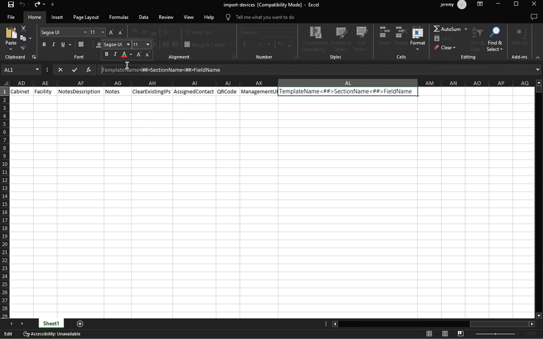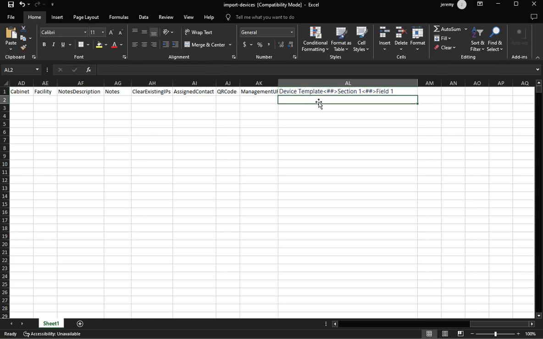I did apply a template. I think it was called, let me check the name of it. So for the sample, I just called it device template. And you're going to fill out this information based on the template that's created. For the test, I just named it device template, the section is section 1, field 1.